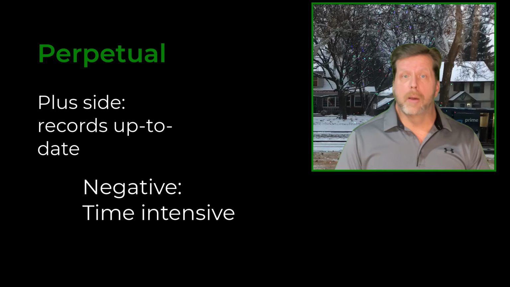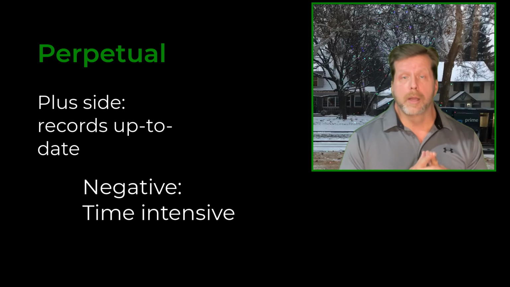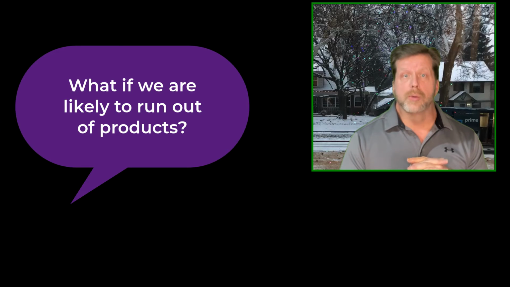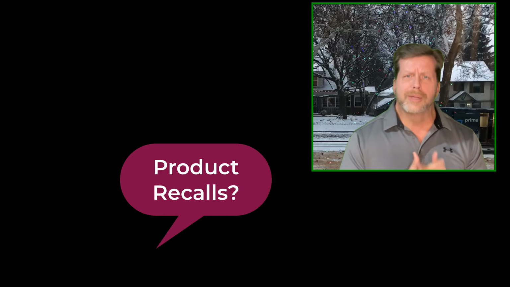You need to think about how important it is to you and to your business to always know the count of inventory on hand. If you run the risk of running out of various products, you may want to use a perpetual system. If you deal with items that could be subject to product recalls, you may want to have a thoroughly tight system of tracking each individual item. And this can be labor intensive. So not a lot of small and medium-sized companies will do this.